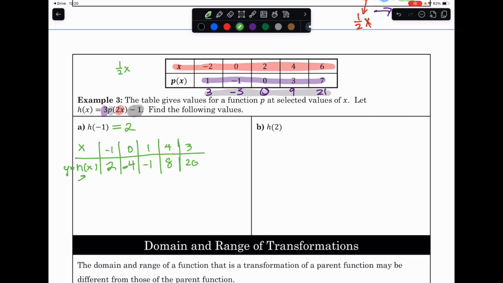Now, there is another method you can apply here that to me, I find a lot easier. Since we're trying to evaluate this notation of h when x is -1, I can use direct substitution. Since h of x is equal to 3 times p of 2 times the value of x, minus 1, like I mentioned, you can use direct substitution. So I'm going to replace this x right here with the value that I want for h, -1. So as you see right here, that's where I put the little space, because I'm going to multiply 2 times the value of x, which is going to be -1. And I can simplify that expression right there.